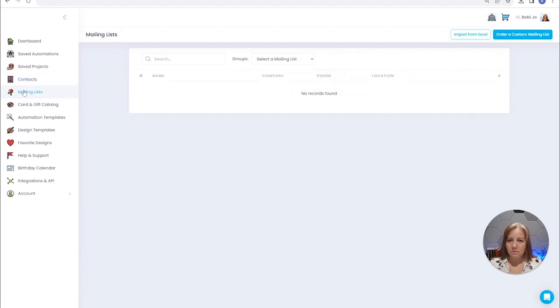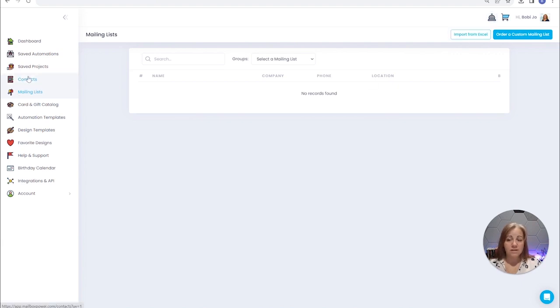There will be a separate video that will discuss how to get your contacts from the CRM, as they will have a seamless way for you to import those in. However, it might be easier and make more sense for you to simply do an Excel sheet. That's no problem. If we come over here, you can see we have a button indicating Import from Excel.